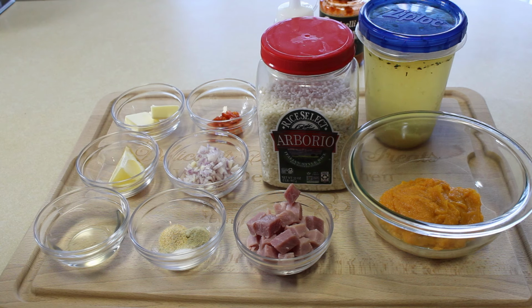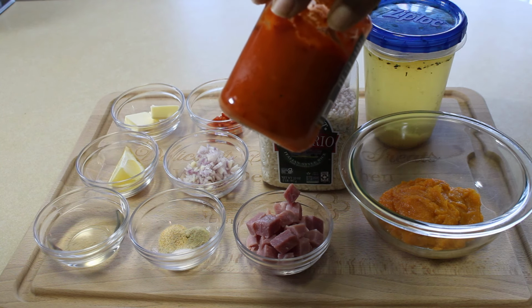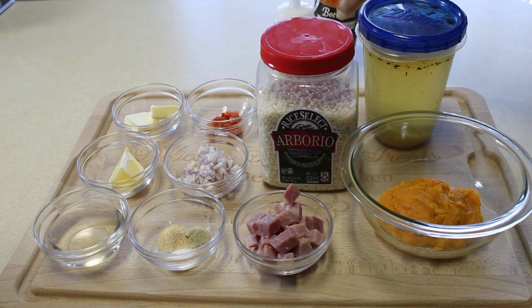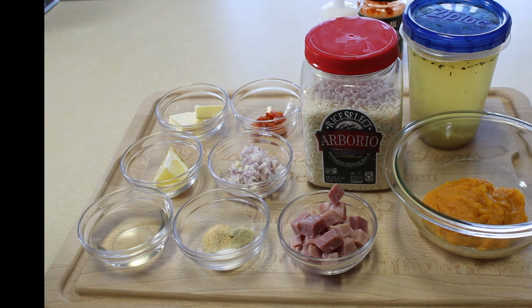that everyone likes. Now, I like my dishes a little spicy, so I have some red chili peppers that I actually made myself here, some chili paste. So I'm going to add a little bit of that to my risotto. Now that's an optional ingredient. You can add it if you like spicy, and you can leave it out if you don't. So I'm going to get started on this risotto, and I'm going to show you how we get this done.